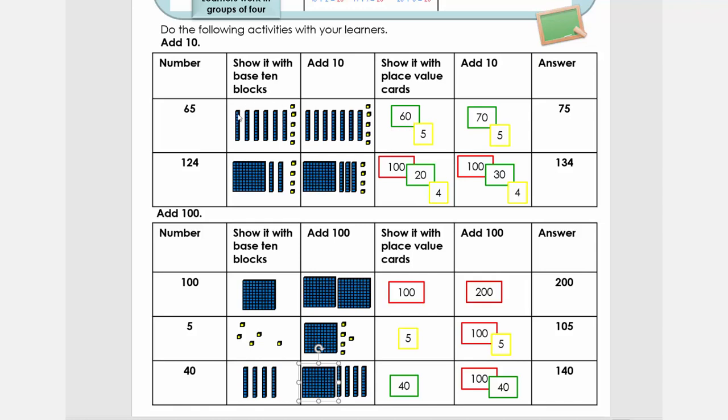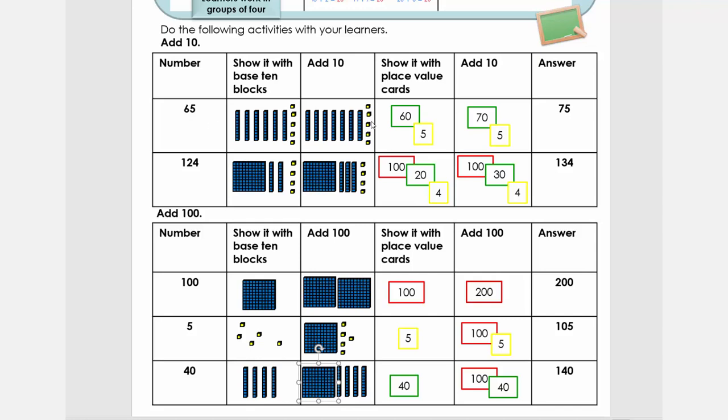So what we can do is see it on the representative level. We can show it with the float cards, the place value cards, by placing the 5 on top of the units position. So we show 65, then we need to add 10. Simply, we add a tens rod, and then this tens card is going to change into a 70, and we've got 75.